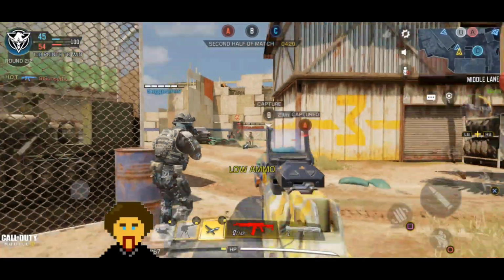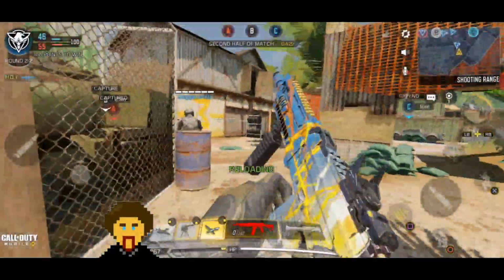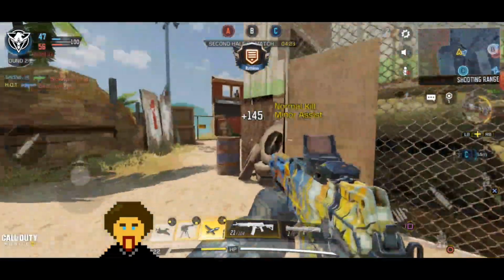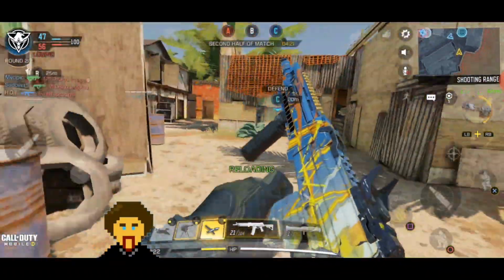Now, if you notice my teammate, I come back out, he's still not shooting. Like, I went behind cover, reloaded, came back out, and him and that guy were just staring at each other.